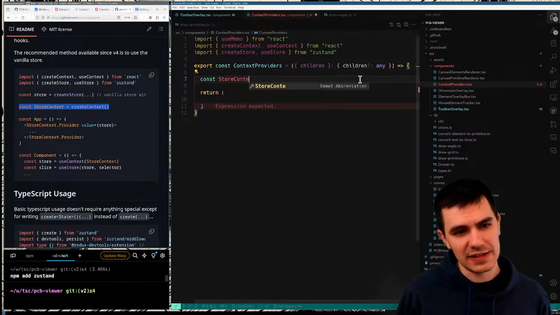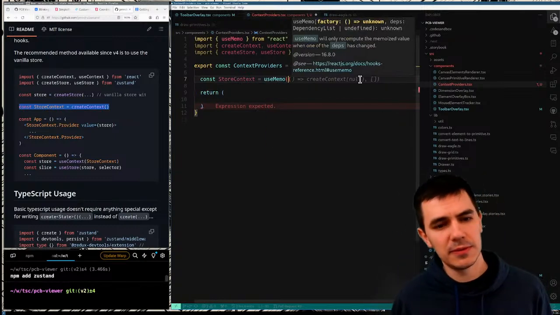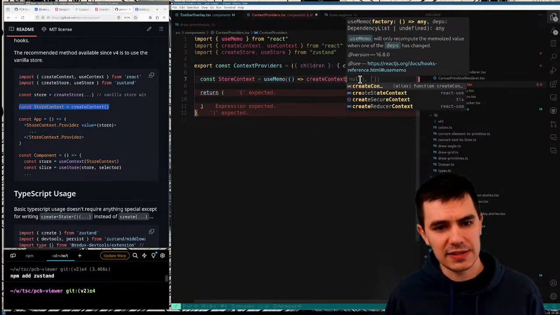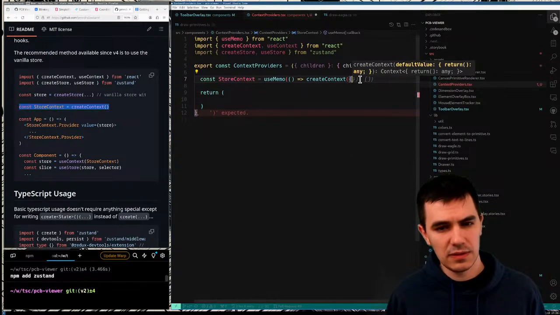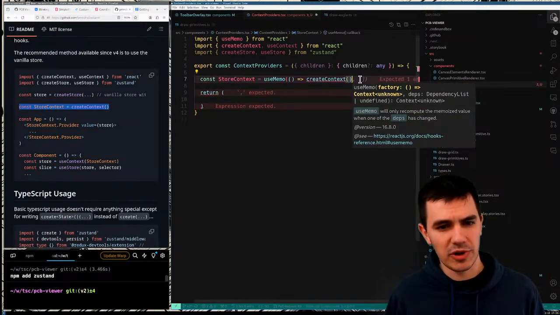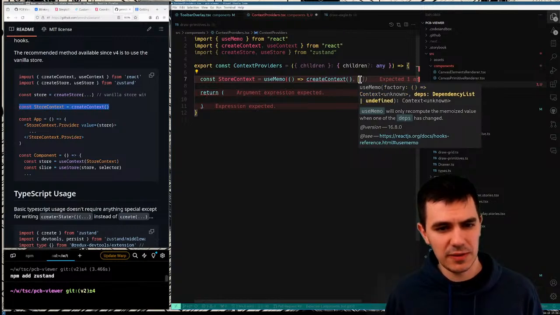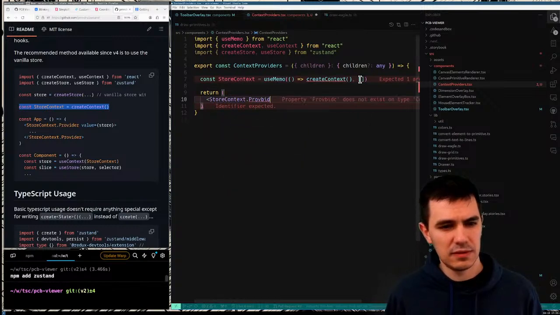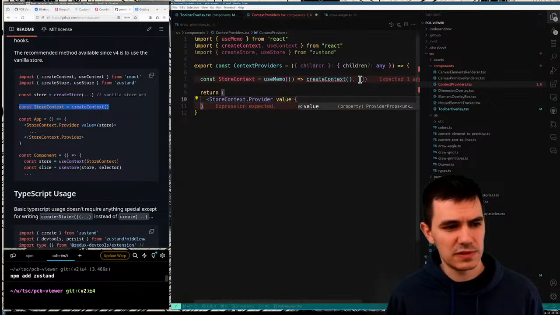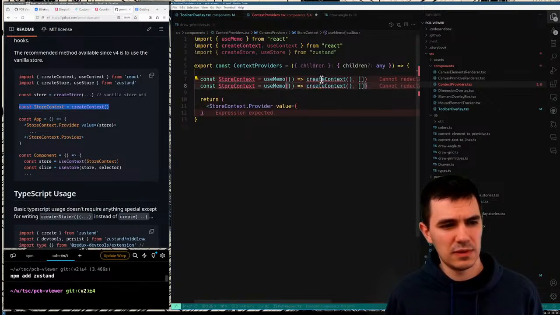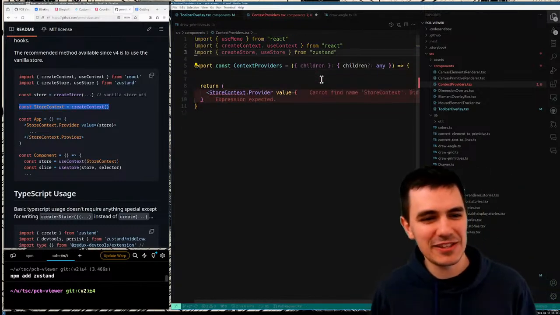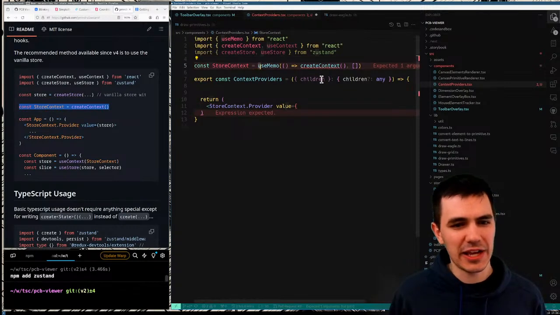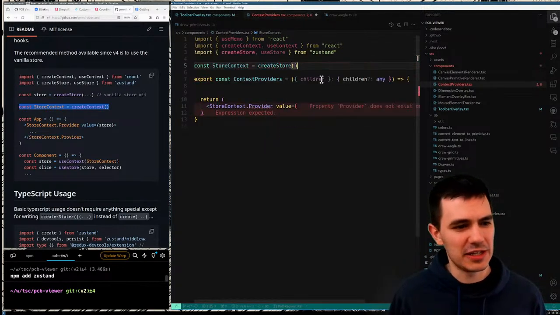So we'll say store context equals use memo, create context. I don't know the parameters for create context. We'll skip it for now. Value equals. I think we don't need to recreate the store. I think the store context we can create once. The store is what we need to memoize.